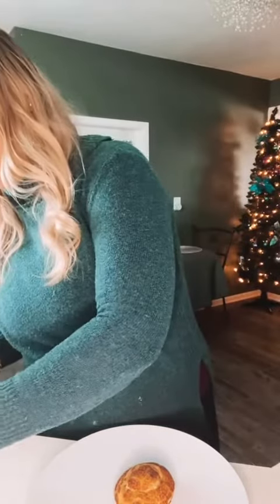Once your cinnamon rolls are done and have cooled down a bit, take a candy corn and dip a little frosting on it to stick it to the cinnamon roll. This is your beak. And then you're gonna take two chocolate chips for your eyes and do the same thing, dip them in frosting and place on top of your cinnamon roll. And that's your face. Take your bacon strips, cut them in half.